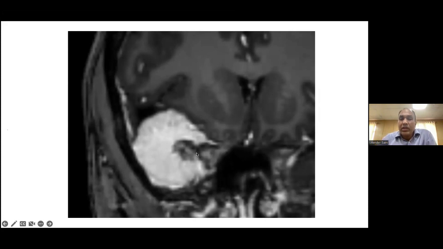And sometimes the adjoining bone will show changes. The bone may show some sort of hyperplasia, or the extraaxial lesion can be coming from the bone itself, or a meningioma can be invading the bone. So these are all additional clues. A glioma will rarely invade the dura. Gliosarcomas are known to invade the dura, but among the other tumors, most commonly the gliomas do not invade the dura. They will not be going outside the cranial cavity. They will not be invading the bone or causing bone destruction.